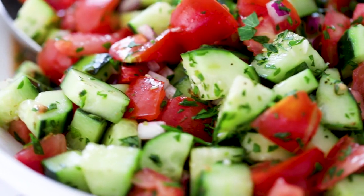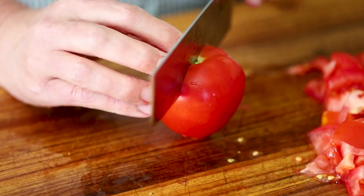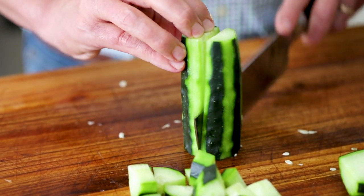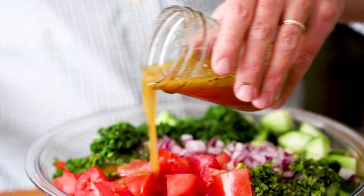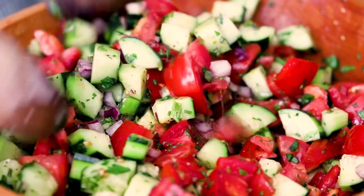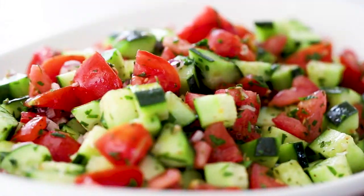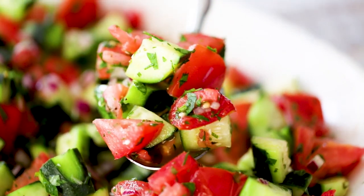Hey, everybody. Hey, guys. So are you ready to make the best summer salad in town? Heck yeah. Well, then let's make tomato and cucumber salad. Of course, it all starts with juicy, fresh summer tomatoes. Now let's bring on some crisp, yummy, gorgeous cucumbers. The dressing for this salad is just so bright, and it brings it all together. And let's not forget about all those fresh herbs. This salad is honestly as beautiful as it is scrumptious. Every spoonful is a celebration of summer goodness.